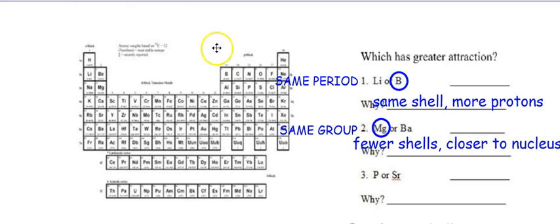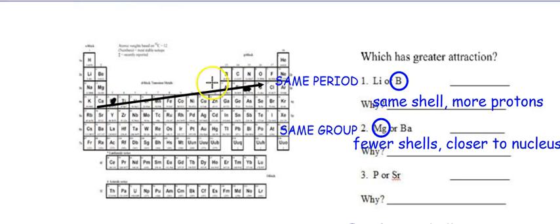So what about phosphorus and strontium? I'm talking about this and this. Folks, they're neither in the same shell nor in the same group. So now what? If you have, like I say, a positive slope difference, okay?